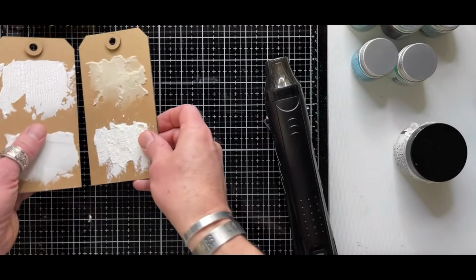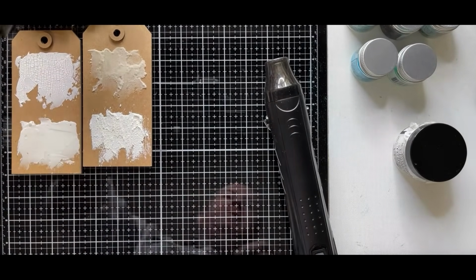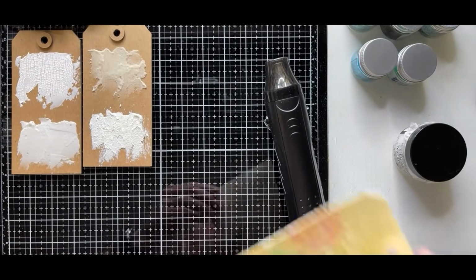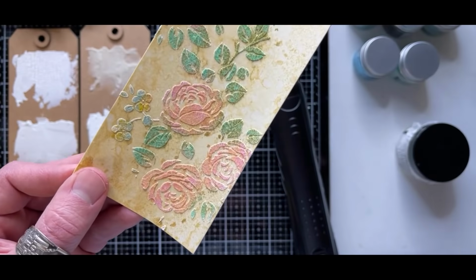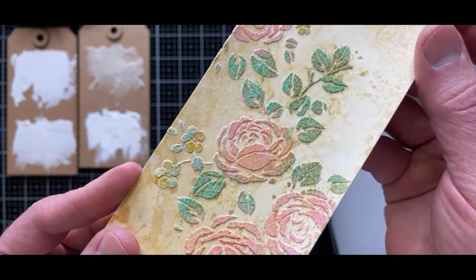But let's talk about some other textures, right? So we did texture paste, but this is Crackle paste, and this is something that I saw Stacy Hutchins do, and I was like, whoa, how did you do that? It's a very interesting, detailed, beautiful effect. It just takes a little bit more practice and time when you're doing this.